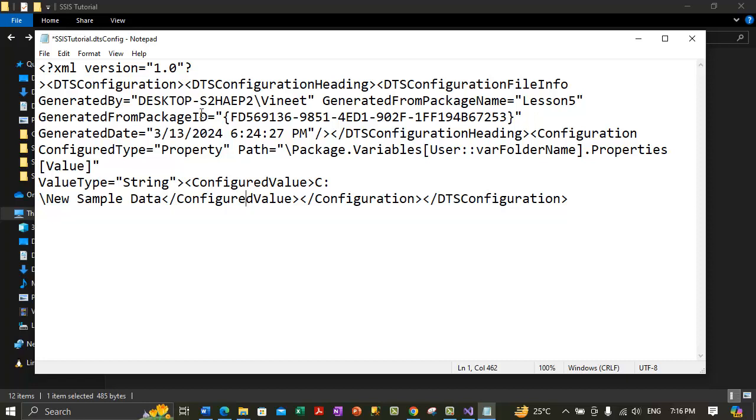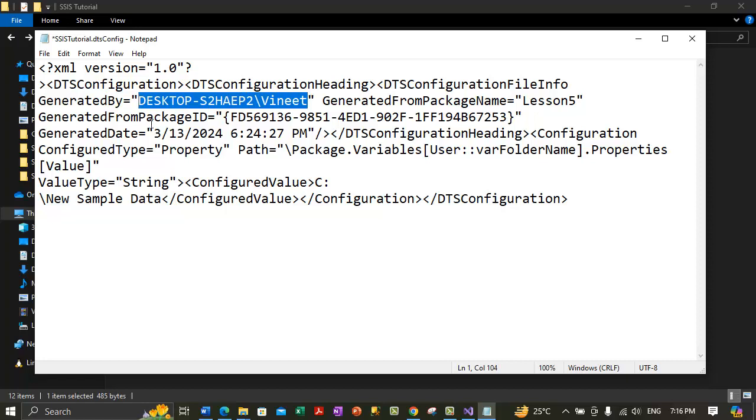And there's heading information which says generated by. Do you see that? So generated from package, generated date is there, and generated by is giving me the account name through which I generated this file.